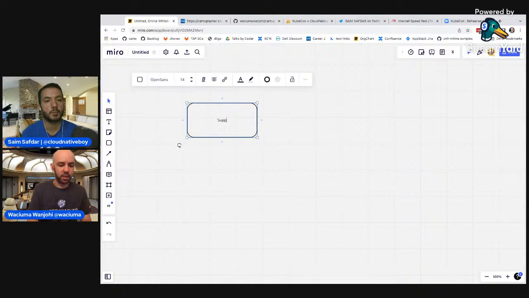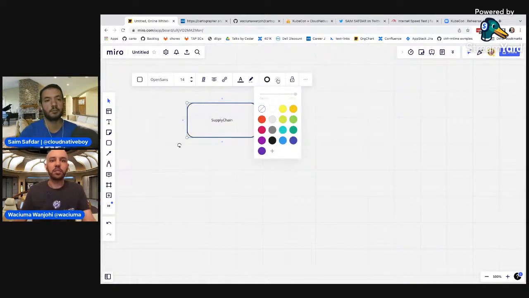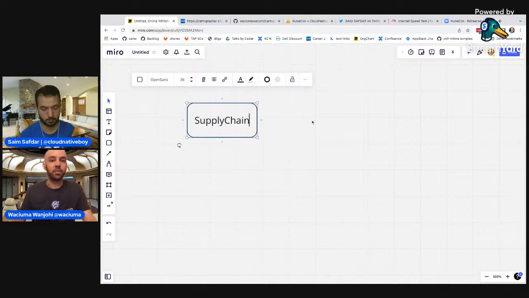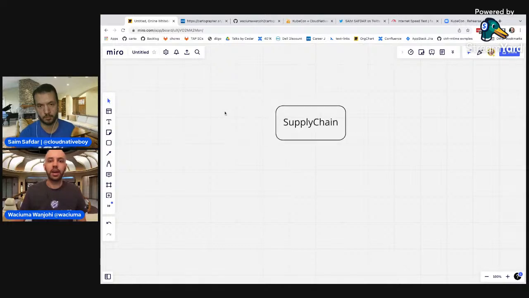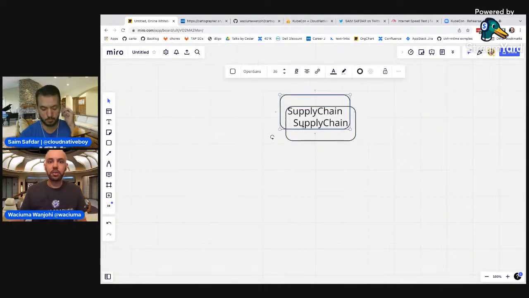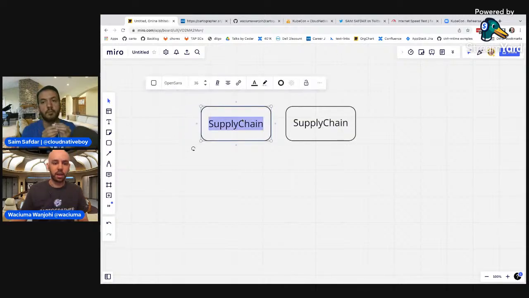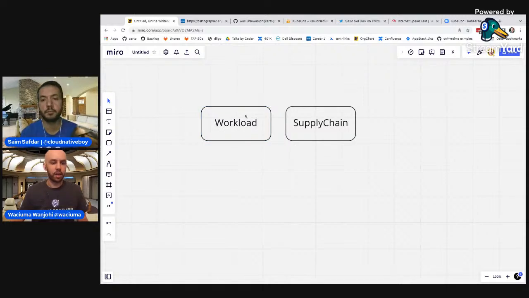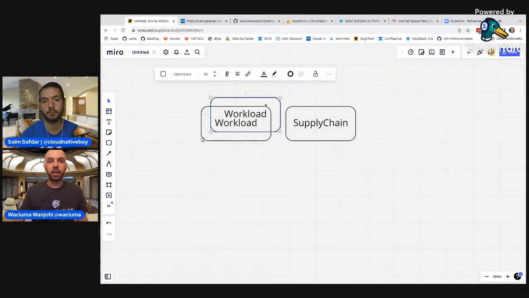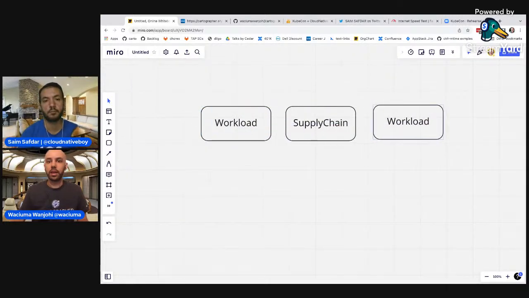At the heart of Cartographer, we have supply chains. A supply chain is a place where you define your path to production. What are all the steps that need to take place in order to build your application? There are two other entities that are very important to understand in that conversation: one is the workload, and another is templates.